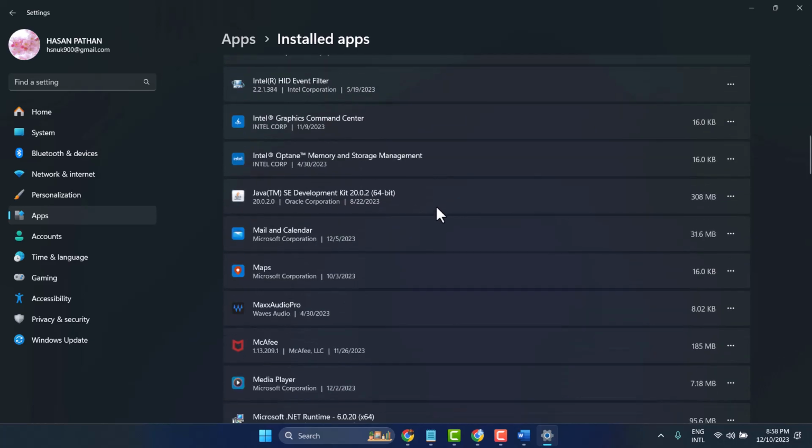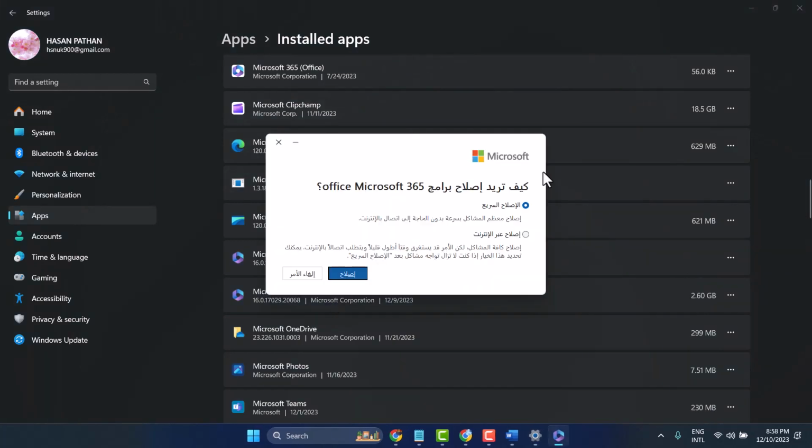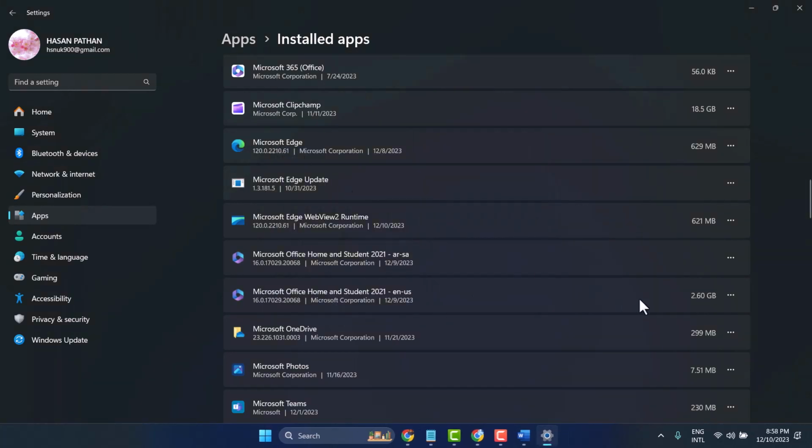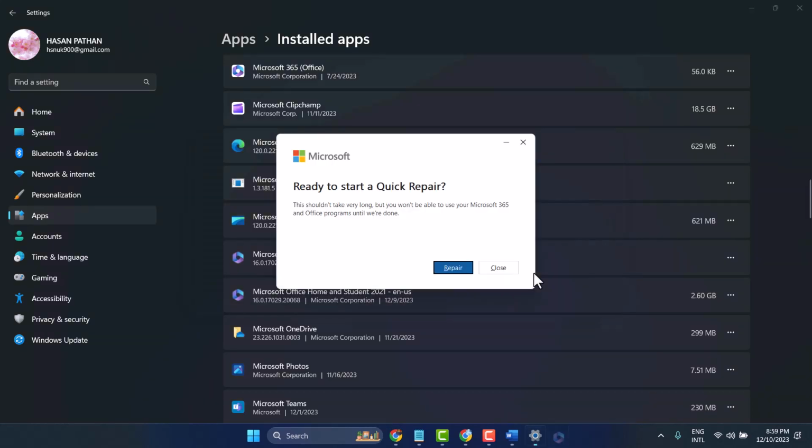Now here, search Office, Modify. Now here select Quick Repair, then Repair.